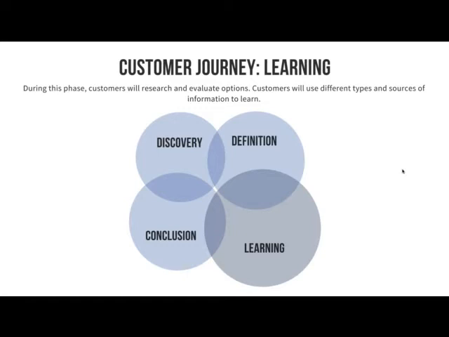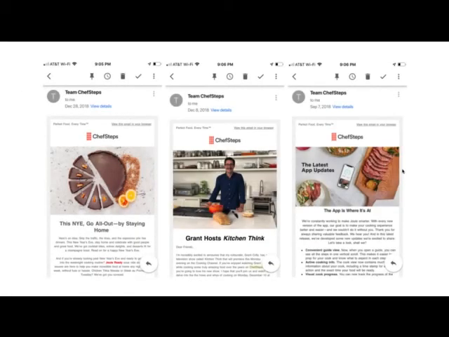So we might use a lot of different information here. We could be using reviews. We could be using more research and looking at other websites and looking at videos on YouTube and looking at their social media, for instance, right? So here, I had signed up for their email. They got a conversion for me, right?